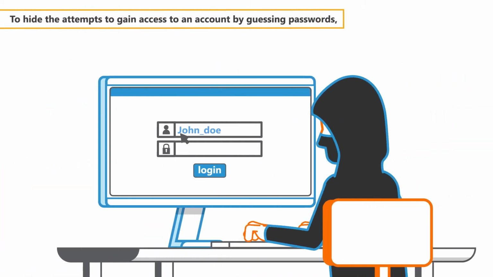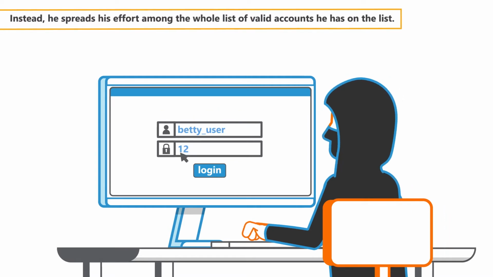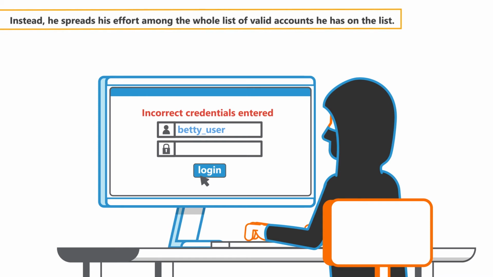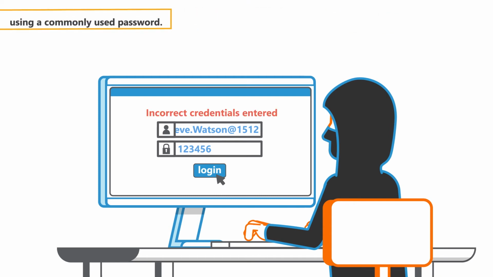To hide the attempts to gain access to an account by guessing passwords, the attacker does not focus his attack on a single account. Instead, he spreads his effort among the whole list of valid accounts he has on the list. The attacker sends login requests to attempt a single login on every account in his list using a commonly used password.